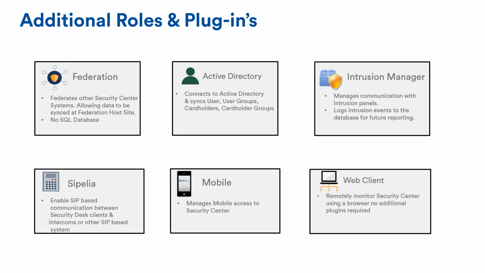Intrusion Manager is basically for alarm panels, managing communication between these panels to be able to log intrusion events and so on. Whereas Sipelia is a SIP-based communication protocol between security desks and the various intercoms and video intercom devices that are connected to the locations. Mobile allows you to have connections via your mobile phone, whereas a web client allows you to monitor your Security Center platform from your browser without requiring additional plugins and such.